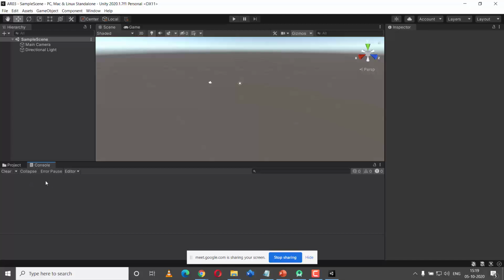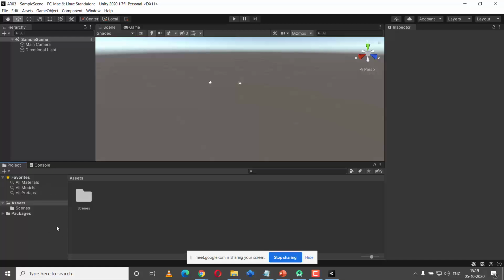In the console, if any errors are generated, all the messages will appear. In the project, whatever things you add into the project will be visible here at the bottom. Then at the center is the actual screen which you are going to visualize when you run the project.